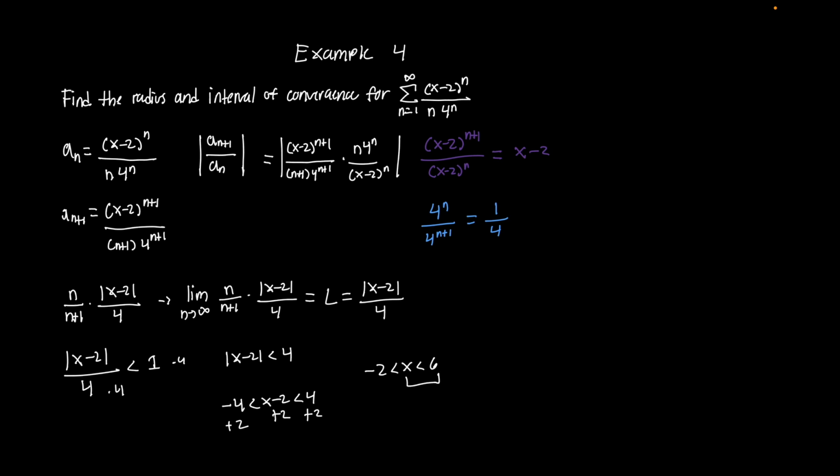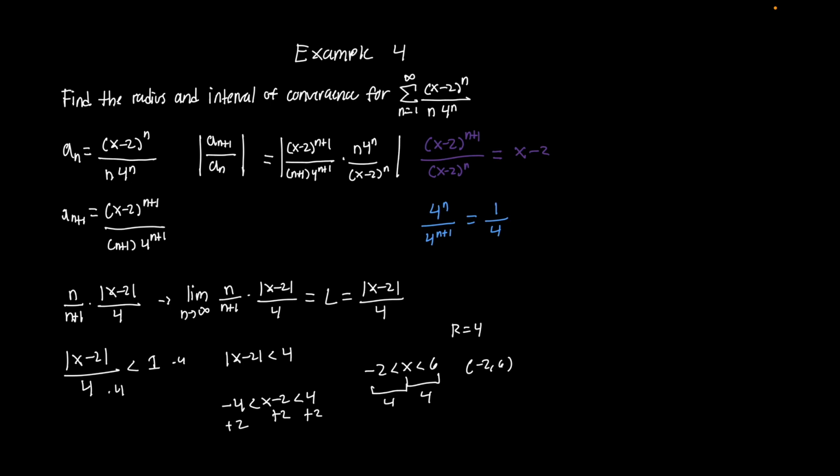As you can see, your center is at 0, or sorry, not 0. Your center is at 2. Remember from the start of the problem? It's x minus 2. Your center is at 2, right? So from 2 to 6, you need 4 spaces. From 2 to negative 2, you also need 4 spaces. So you know your radius of convergence is 4. So your open interval is just that, or you can just write negative 2 to 6.